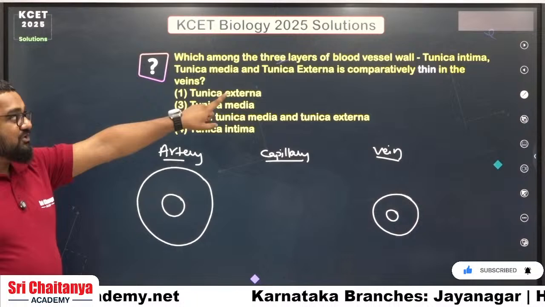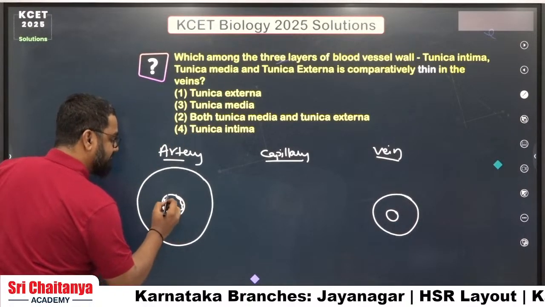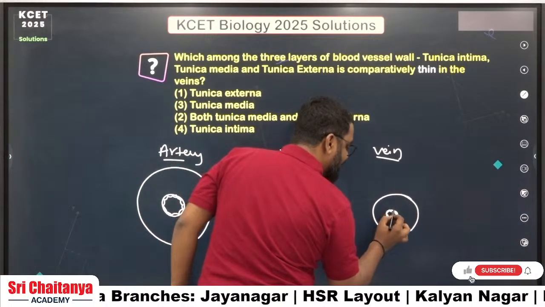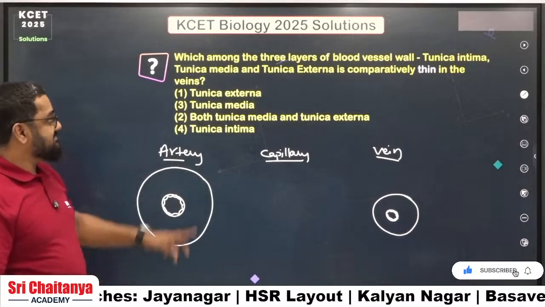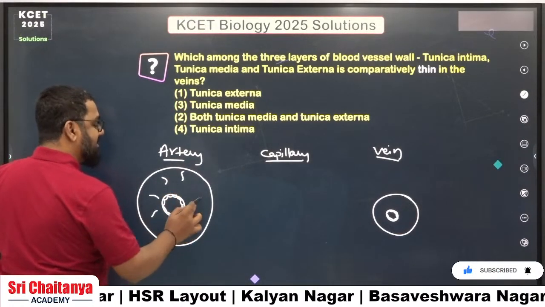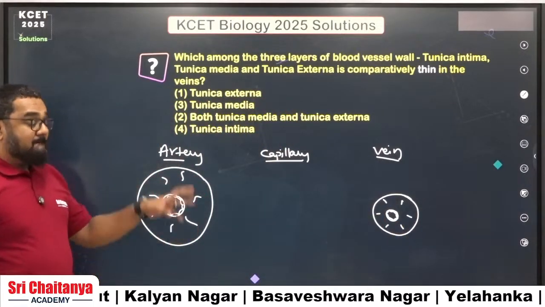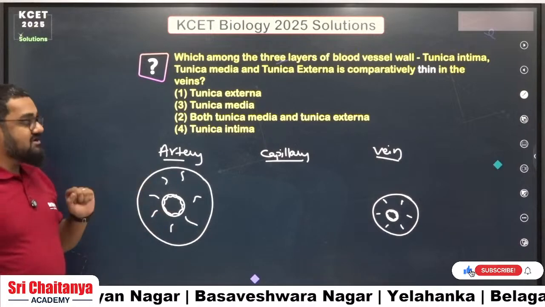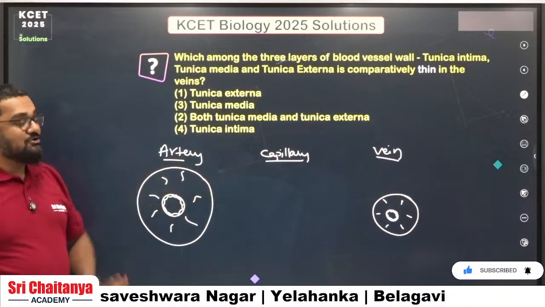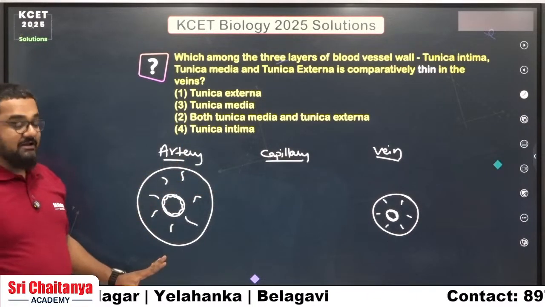3 layers they told. Tunica intima is basically a thin layer of squamous epithelium, right? Here also tunica intima is there. Is there a difference? No. Endothelial cells, squamous epithelial cells. Tunica media is mainly made up of smooth muscle cells present in both arteries as well as veins. But comparatively, where is it thicker? It is thicker in case of arteries. You can also see the lumen of the arteries is narrower when you compare to lumen of the veins. Valves will be present in the veins, whereas valves will be absent in the artery.